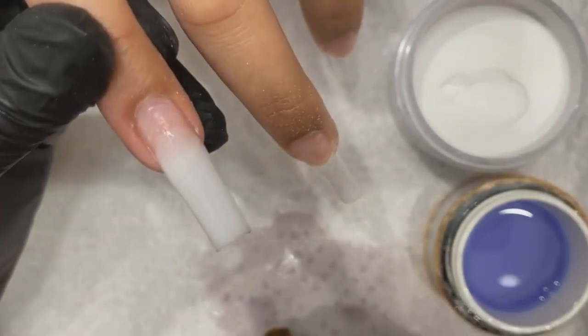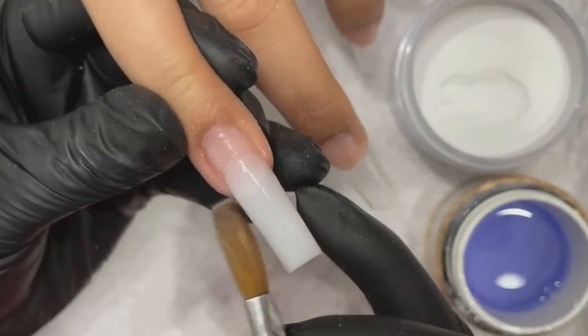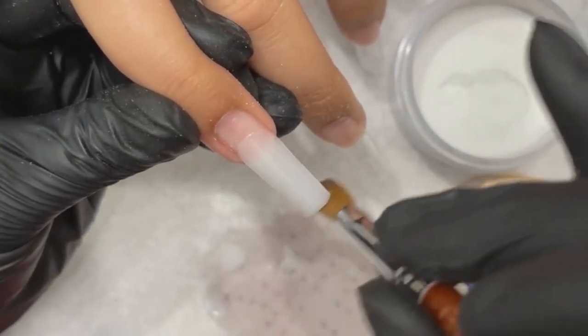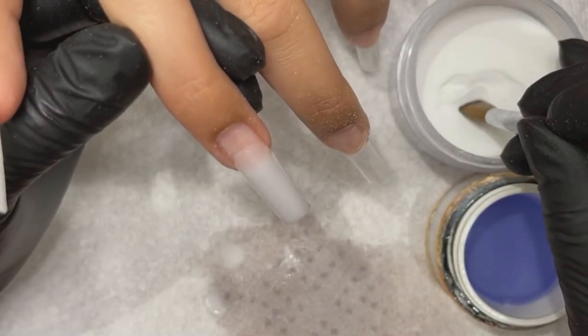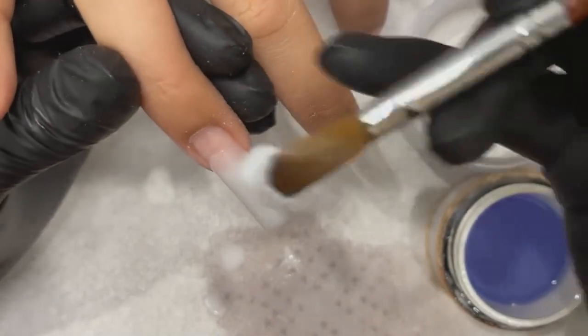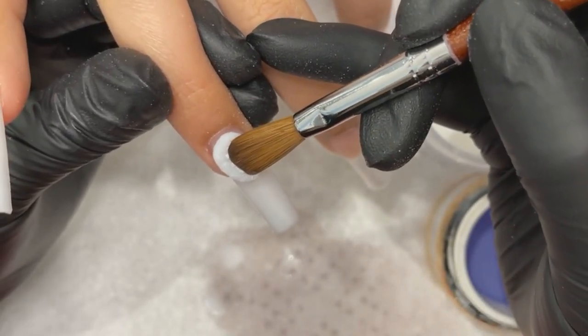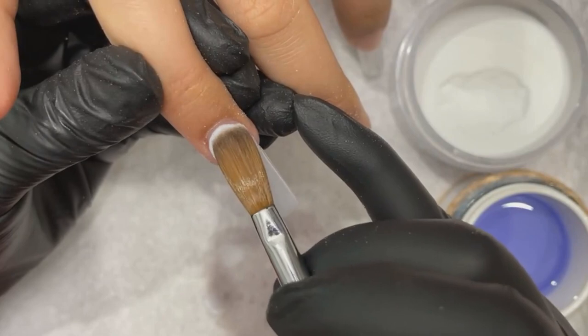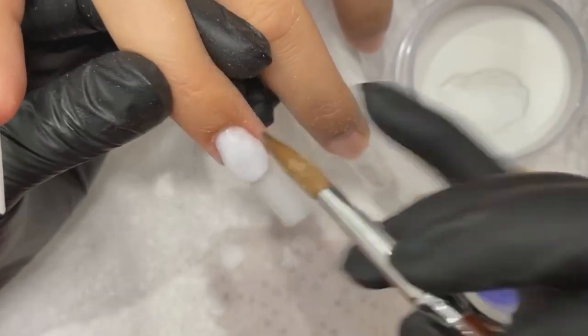You see? My sides are not wide. They're not bulky here. I don't want bulky there. I want just enough product there for me to have that C-curve look. I'm all about structure.